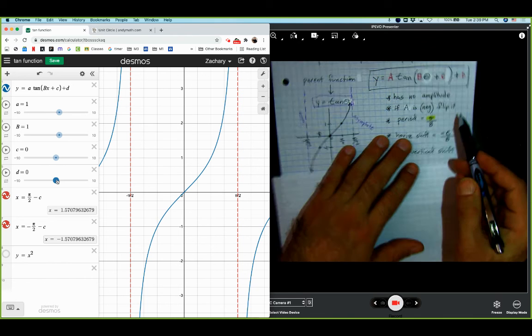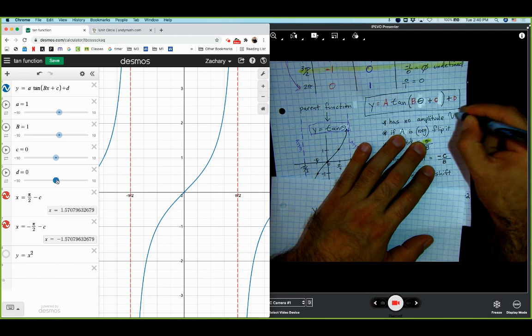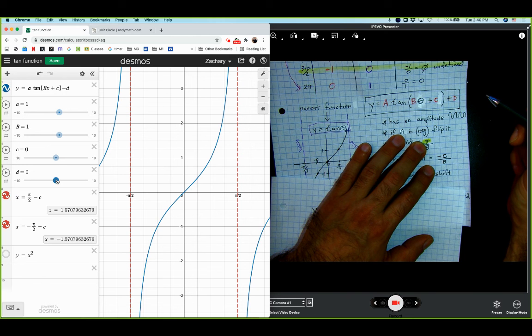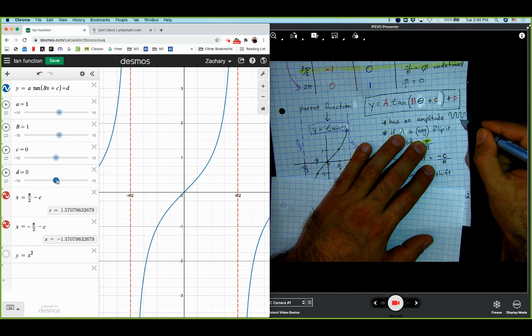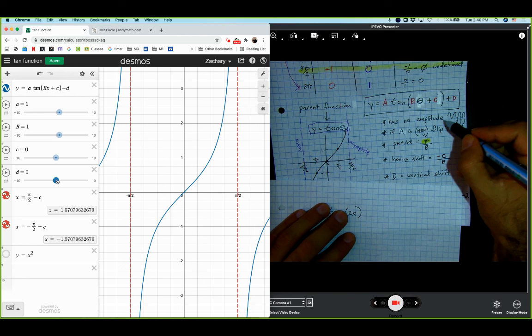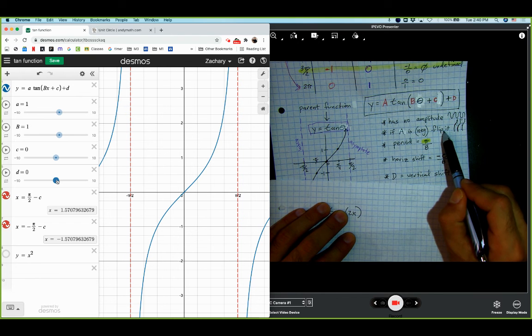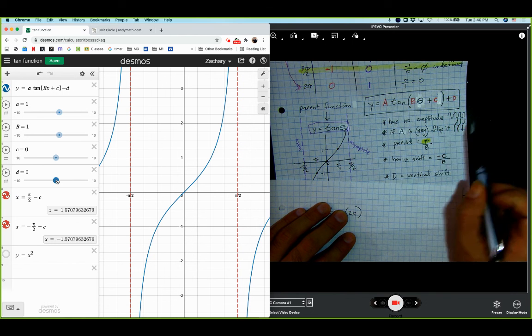Remember with sine and cosine, there was an amplitude, like the top of the roller coaster, the bottom, right? There's no way to show an amplitude with the tangent function, because it's not as if there's a top and bottom. There's only going to be this repeating pattern. It repeats and it repeats, and there are dashed asymptotes between them, dividing them. So there's no amplitude. The A value we're going to think about right now as if A is negative, it flips it. I showed you that. It does some other things, but we'll keep it at that for now.